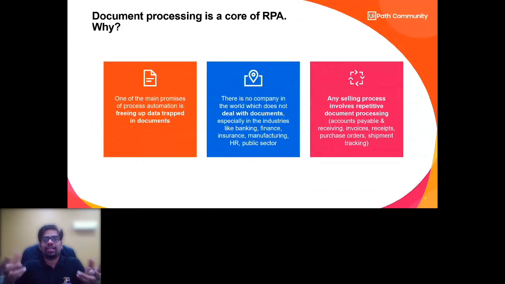They may process invoices, pay slips, receipts, and forms. What else? There are so many more forms and data, a lot of documents involved in a business, right? With this document processing, the business can extract the relevant information. We don't want to process all the information in the document. We just want to focus only on specific information.